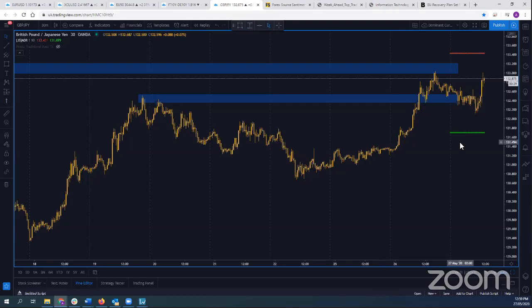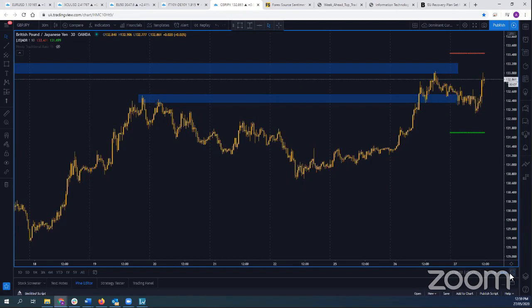you always need to consider the probabilities of what is going to happen next. So the moment when you move past your ADR, the moment when you break through psychological levels, when you extend it like that, the highest probability at that point is to expect the market to pull back instead of continuing to the upside.